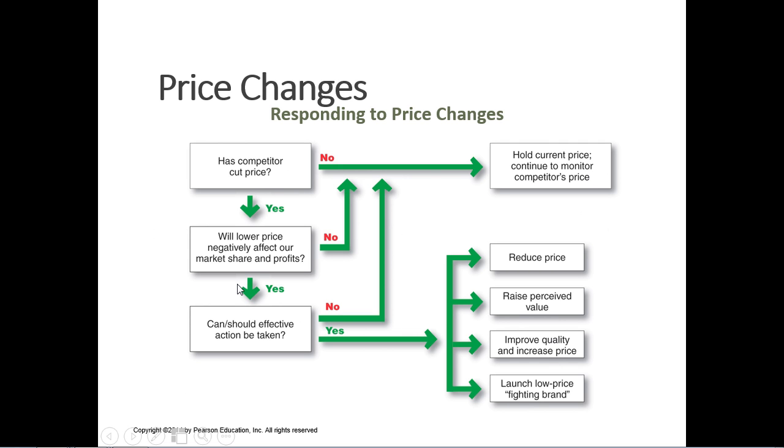But let's say they did increase the prices. Will it have an impact on their market share? Do you want to go ahead and try and meet their lower prices? Again, you're not going to win that kind of war with Walmart. So maybe the action should be to hold the line and see exactly what's going to go on in the marketplace in response to a change in their pricing. Maybe you might find that it's just their particular brand and you can hold your price constant. Or maybe that particular brand is an early indicator of what consumers might think about the category, and you will eventually have to lower your price. Anyway, make sure to take a look at this, look through the flow of the diagram. I think it's very interesting, but it's really more how you can strategically respond to different pricing strategies from your competitors.